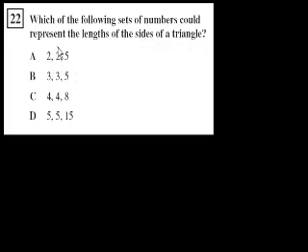2 and 2 and 5. So this is the same thing again. How can I have two sides of a triangle combined being shorter than the third side? If I had a side of length 2 and another side of length 2, there's no way this last side could be 5. Even if I completely flattened this triangle, the longest this third side could be is 4. So that can't be a triangle.